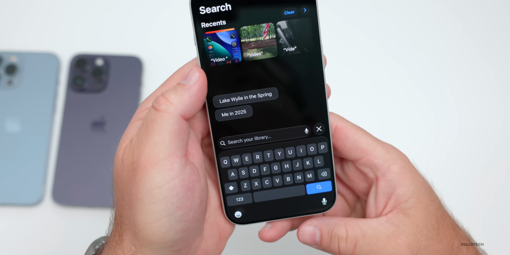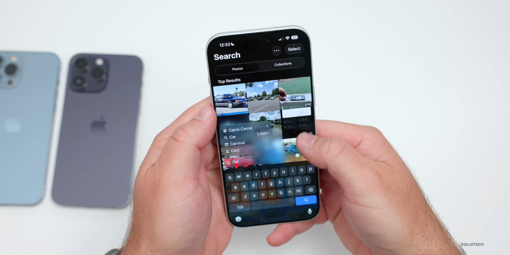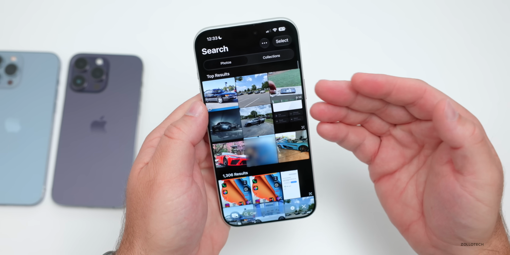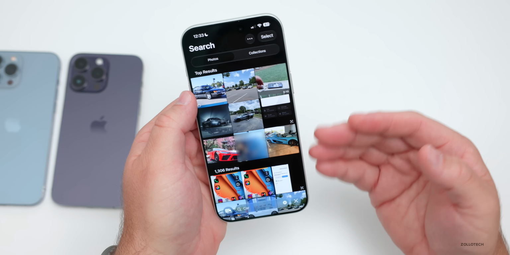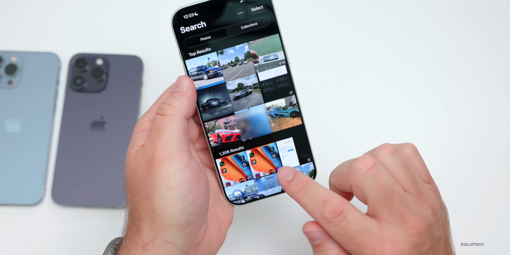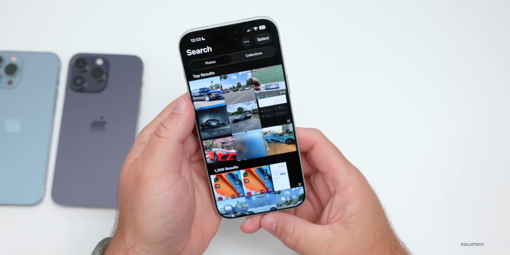And again, search is improved, so you could search for maybe a car and see what it comes up with. So it recognizes different cars, photos I've taken, Koenigsegg, for example, a Saab, things like that. It recognizes there's a car. Why it finds specific results with different wallpapers, I'm not sure. But again, this has been improved this time around.